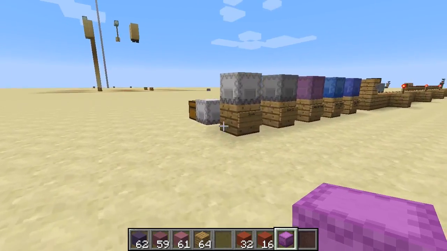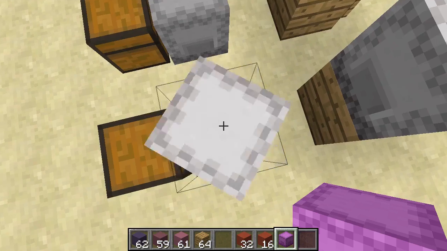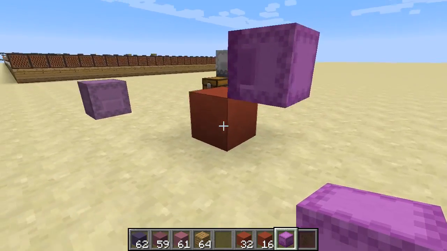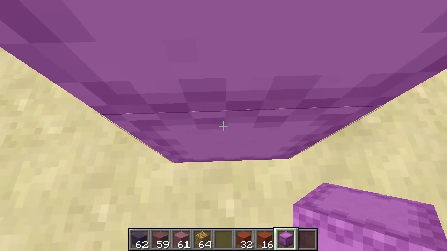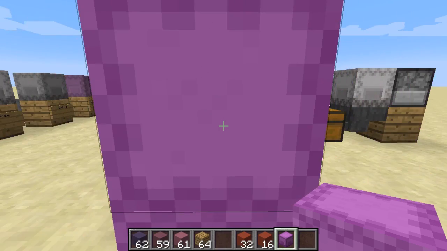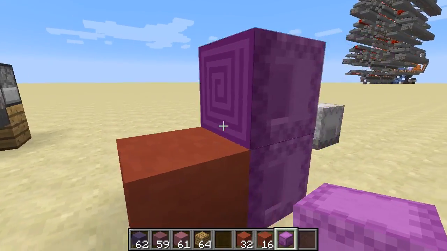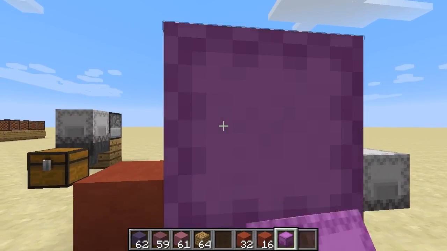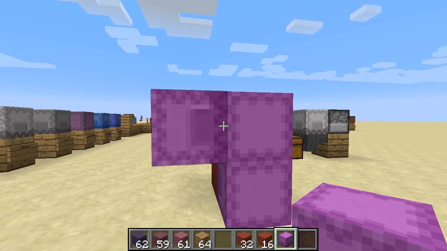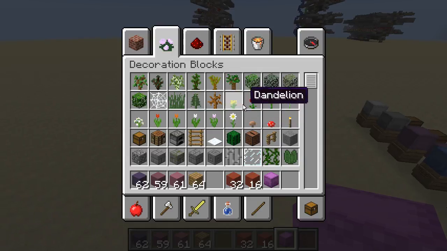And they push you. Or at least they should push you. If I'm standing here, you can see I went up. I would have thought they would have pushed you sideways. Maybe if it's at your feet. Oh, there we go. Okay, it's hard to see when you're right against it, but it does push you even sideways. And you can even put them on other ones. Interesting. And I haven't even played with the observer block yet.